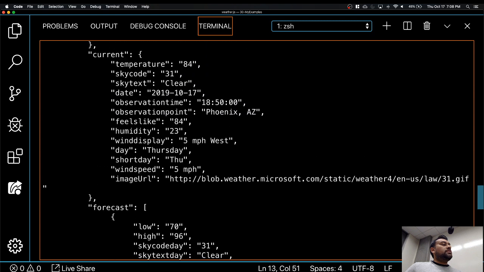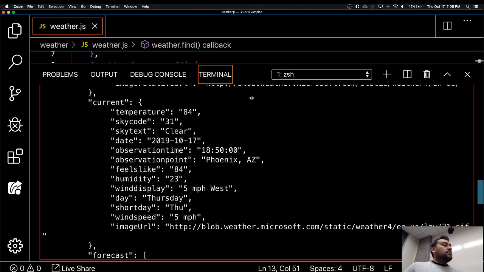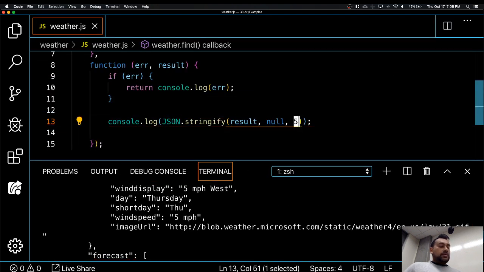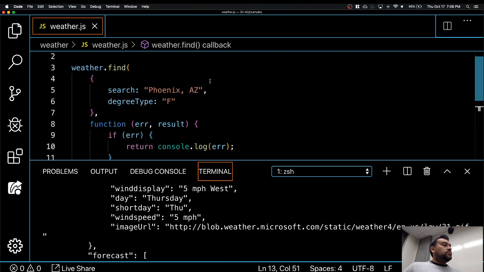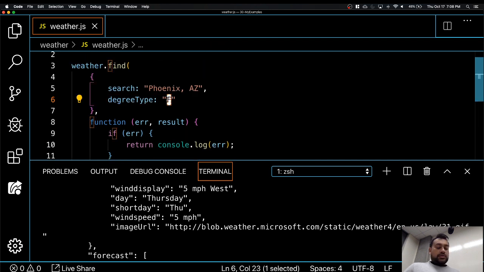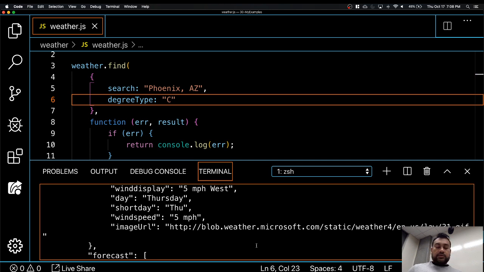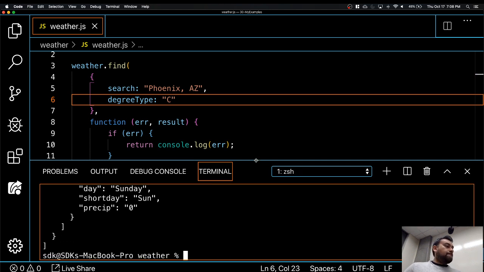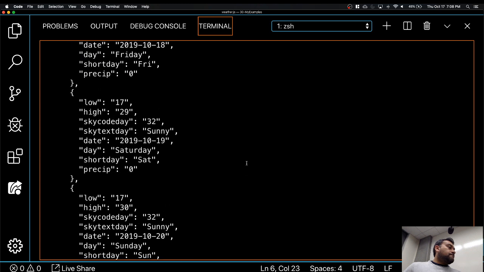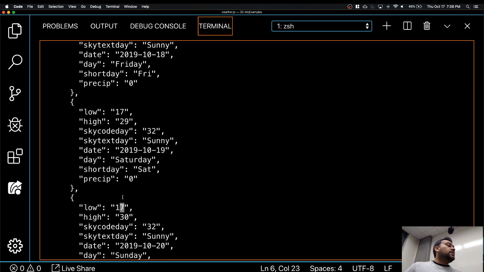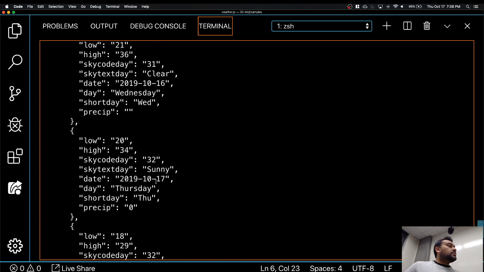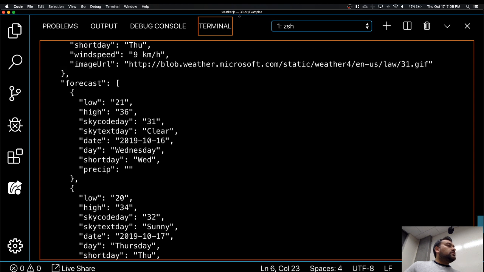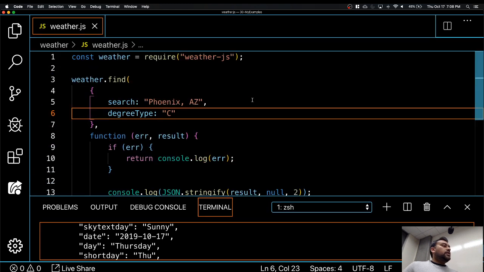Okay, so that's what that method is doing. Let's go ahead and change it to centigrade and see if this is also working. Okay, so the numbers are now coming in centigrade. Interesting.